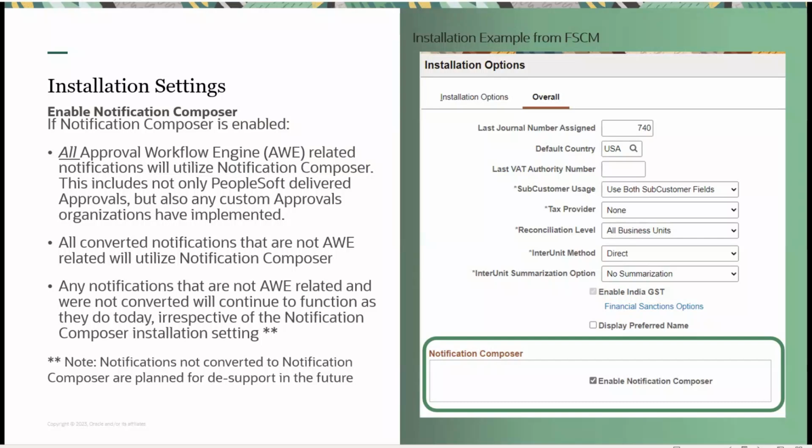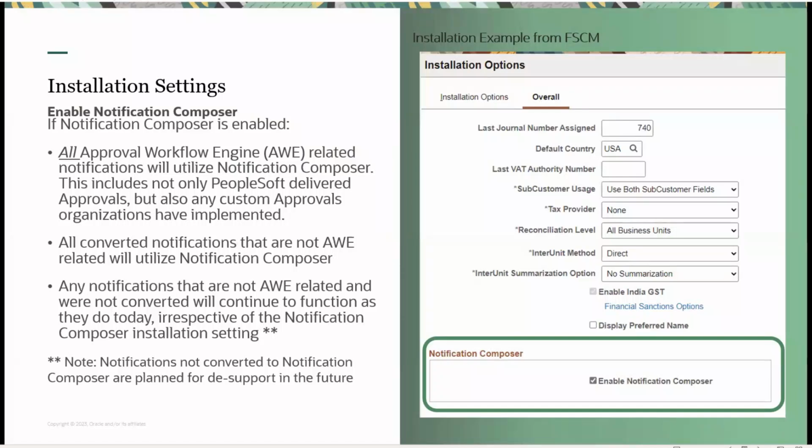You may have a customer call in and say, oh, well, everything you delivered is using Notification Composer, but the things I deliver now, I have as a customer are now using that as well, and I'm not ready. Well, once this flag is on, everything in AWE will use Notification Composer, whether it's something we delivered or whether it's something that is custom to the customer.